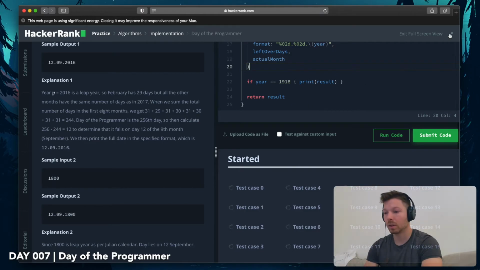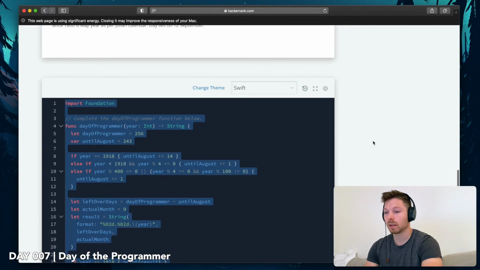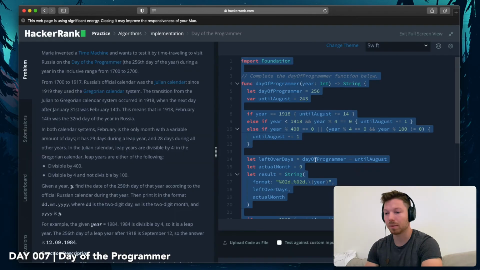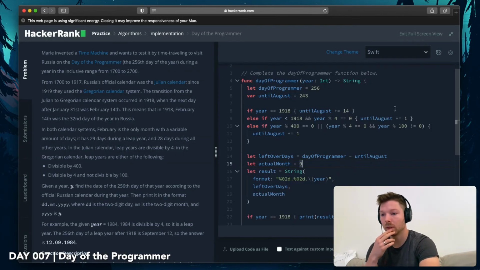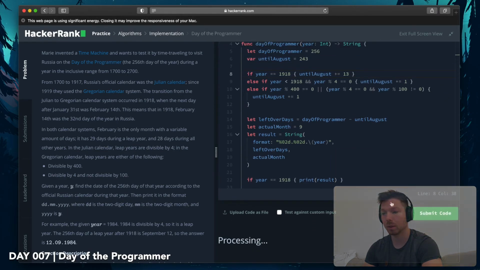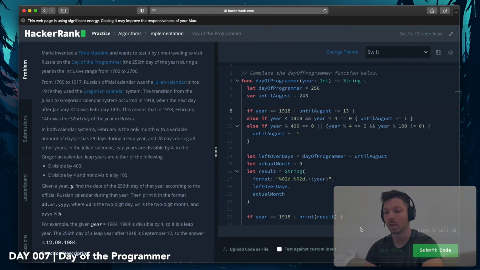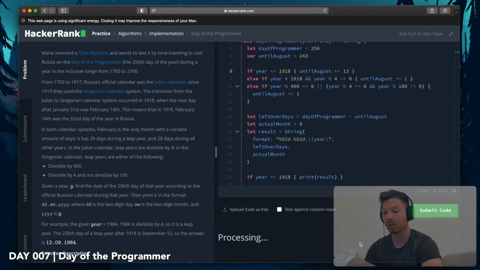Okay, trick 17. It's running definitely too long. Something is off. So what if that one is indeed 13? Just because it makes sense, doesn't it? Let's try this one again. Maybe that one was the cause why it was loading so long.